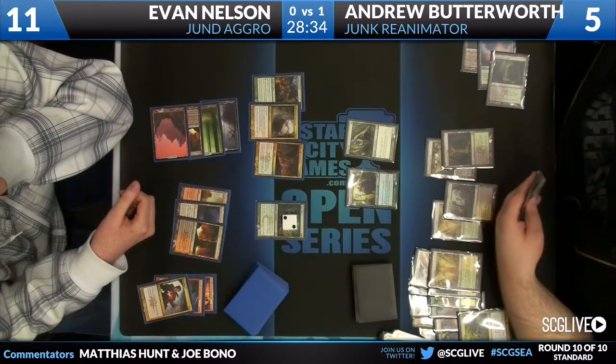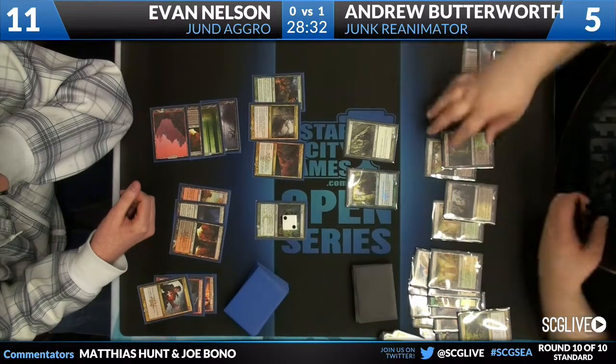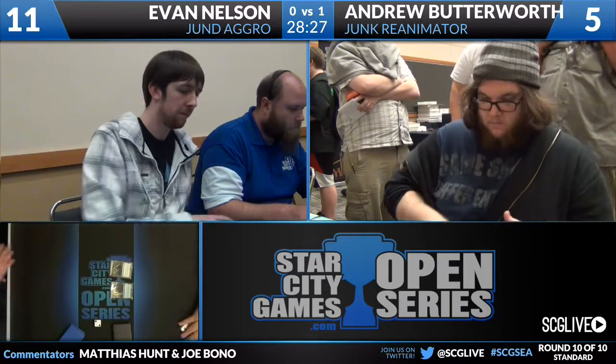Okay, and a Falcon, another haste creature. Sure, okay. He was already just telling Evan he had to turn his creature sideways. Now he's really doing it. Yep. So we'll be going to game 3.